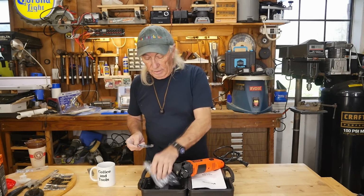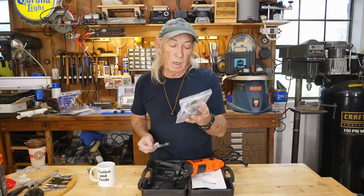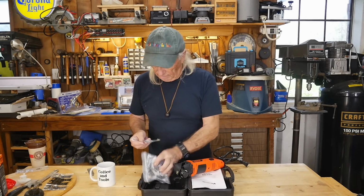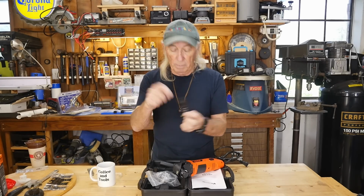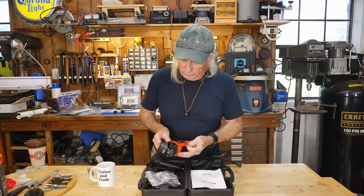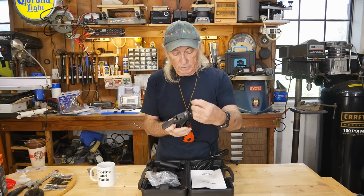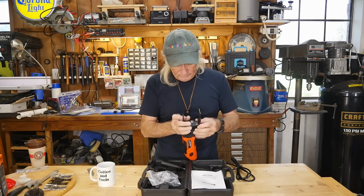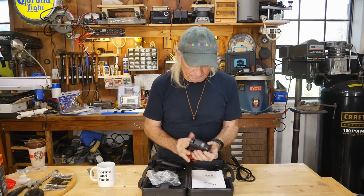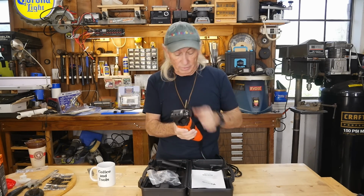But the saw comes from Vevor with a complete set of accessories and blades and what have you. The good thing about all of these is they have this little space here, so that all you have to do on these new ones is just lift this and you can set your blade in place. And so we just lock the blade in, and I think if you can feel it, you lock it back. Oh yeah, that's locked in now, real nice.